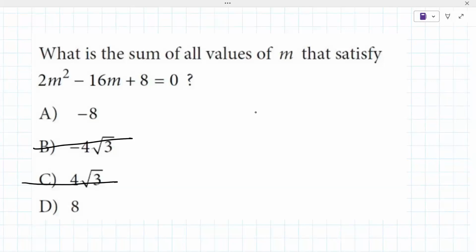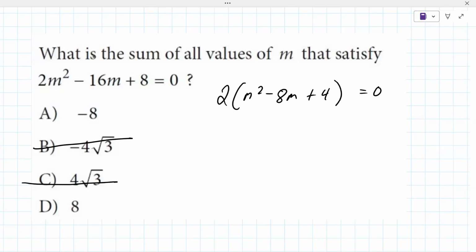All right. Now, in terms of how to do this one, you might look and say, maybe it is a quadratic formula problem. But you should always look for a GCF. Is there a GCF in this problem? Is there a number that goes into all three coefficients? 2. So it's 2 times m squared minus 8m plus 4 equals 0. Can you factor this? And it's like, no. So you do have to use the quadratic formula.